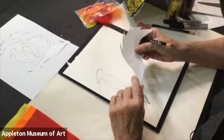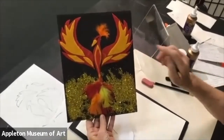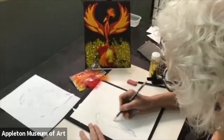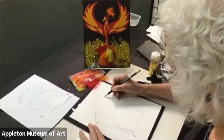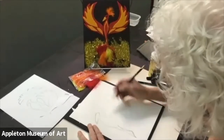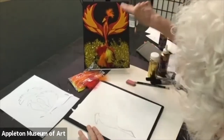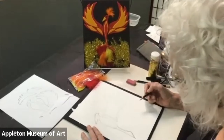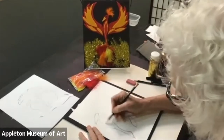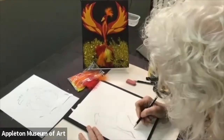I want to show you a wing — I'm looking at the big red one. You want it to fit close to the body, so start right here, leave a little space, and make a curve that matches up with the curve of the body. Now make a big swoop up, and you're going to zigzag in and out like feathers, then come back into the end of the curve. This can be even longer — that's up to you. After that, add little shapes, almost like ovals but pointed on either end. We can put little decorations inside and copy part of this wing to make another piece inside. Cut that wing down.